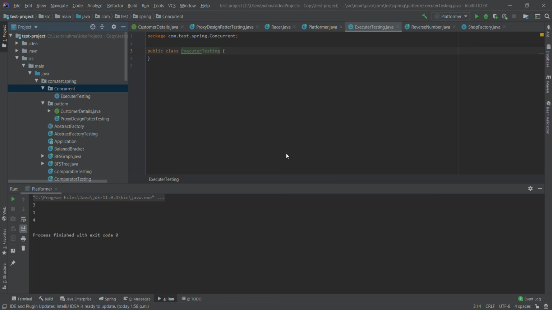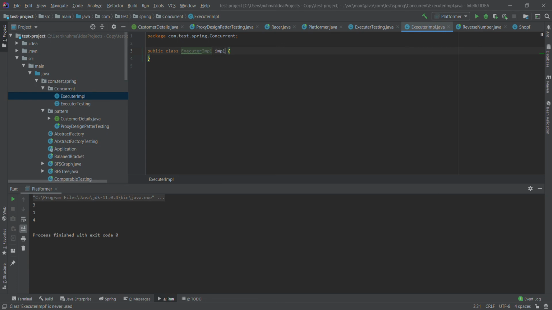It is a class that implements executor, from java util concurrent.